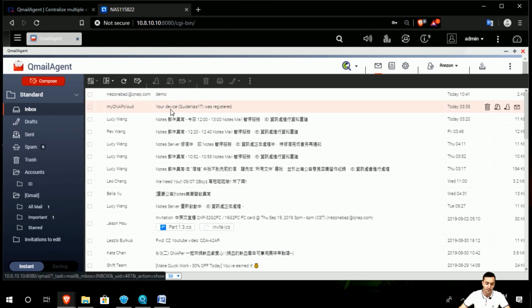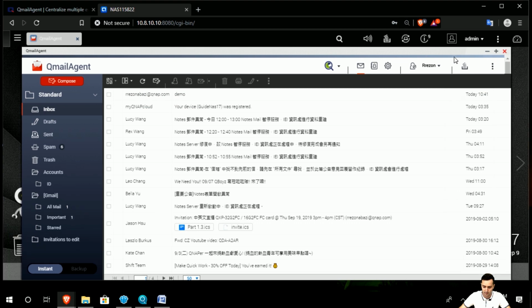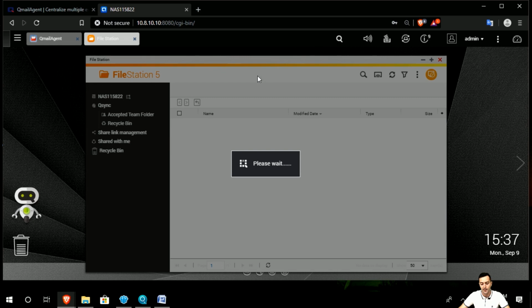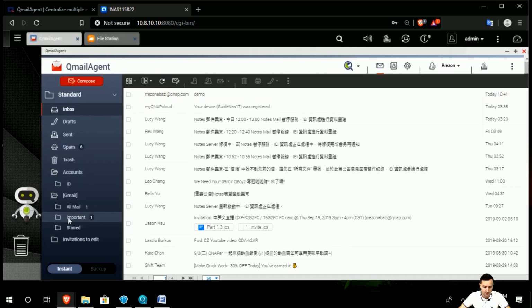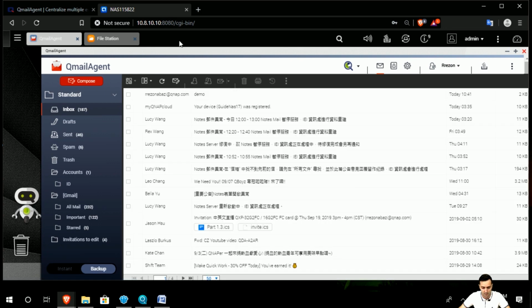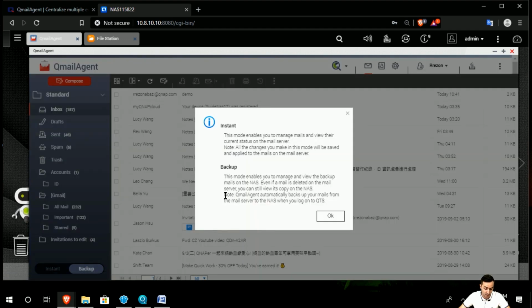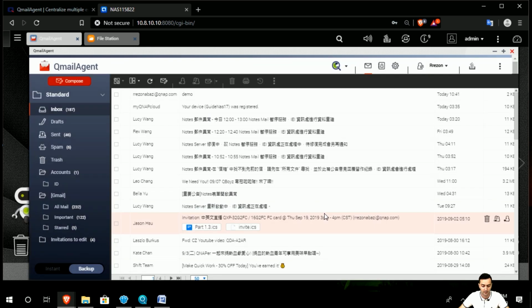Alright, so for the quick backup part, let's go in the file station. Alright, here. As we see here, for example, we have the emails and the backup emails, and we know which ones are here. And then if you want to read more, it says as a note here, QmailAgent automatically backs up your mails from the mail server to the NAS when you log on to QTS.